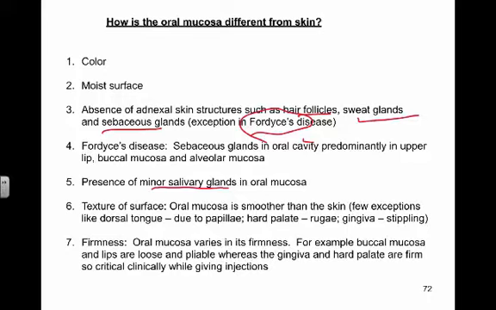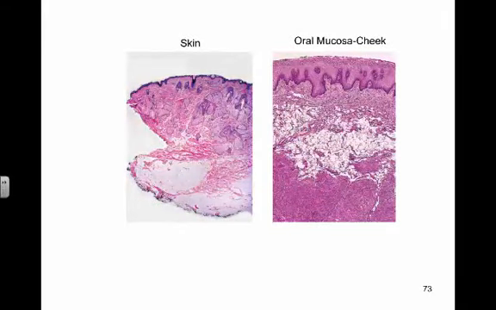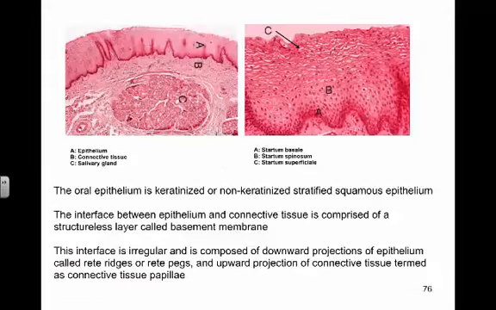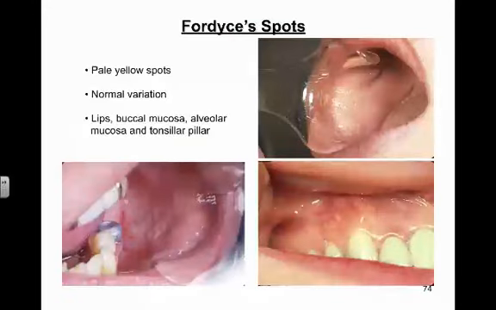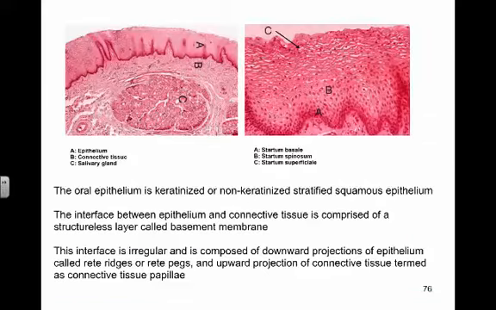And again, the texture. Oral mucosa is silkier than skin for the most part, except the tongue. And the oral tissues vary in firmness depending on their function for the most part. So there's skin, there's the cheek, whatever have you. Now here is a picture of Fordyce spots. Some could be a normal variation. Some could be much more problematical. I think I've isolated them here for you.